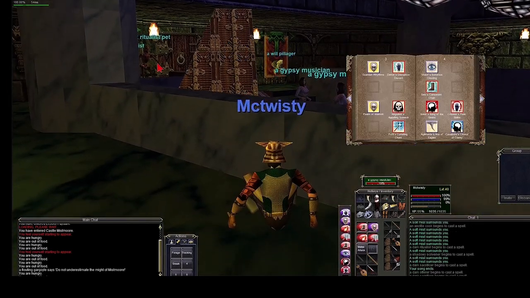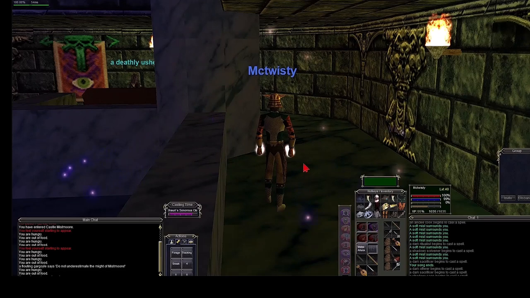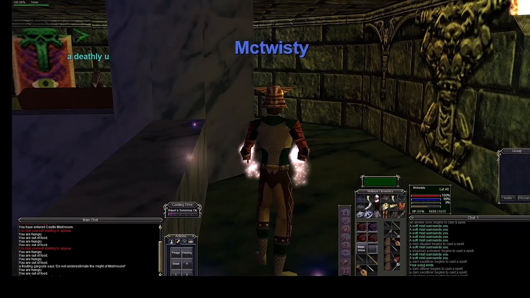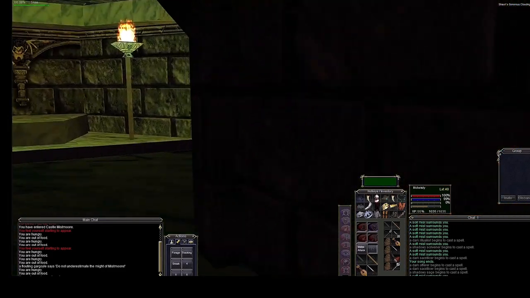As long as you don't pass the line of sight of the pillars and go over the wall, you'll be good to go. But what we'll ultimately do, let me throw back on invis here. We will pull all of these mobs into this area here.